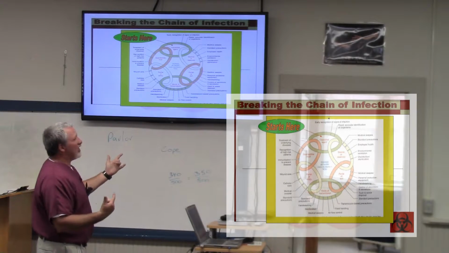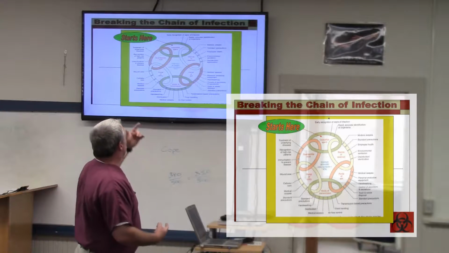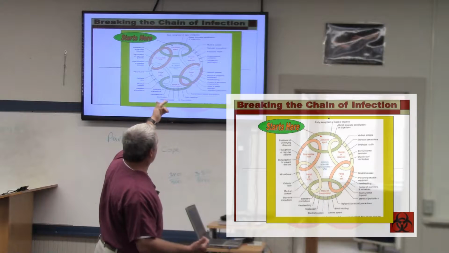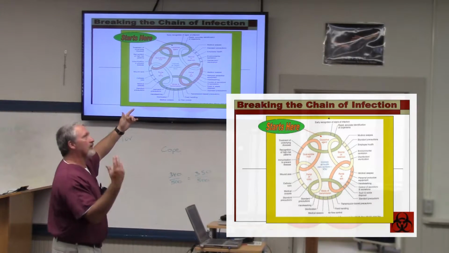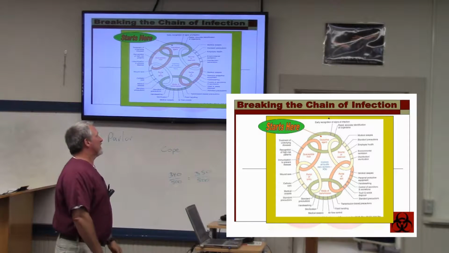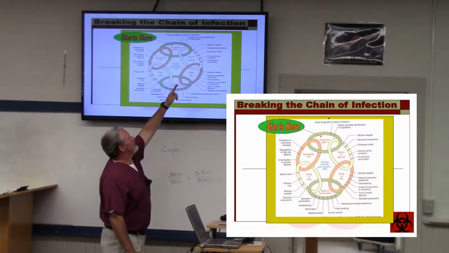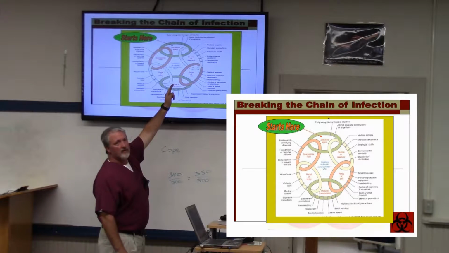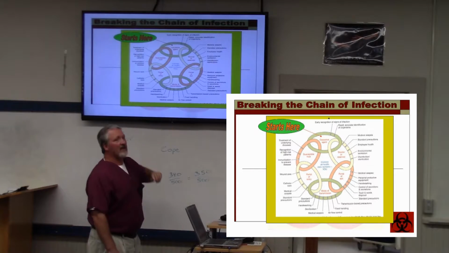You use standard precautions. You treat everybody as if they're potentially contagious. Employee health, keeping them healthy. Environmental sanitation, are the janitors doing their job? Are the air conditioning and cooling systems doing their job? And then of course disinfection, sterilization. If you don't stop it at the top link, you use these items to stop it at the source of the reservoir. If that hasn't stopped it, it goes on to a portal of exit.